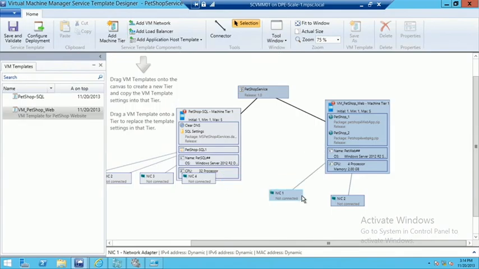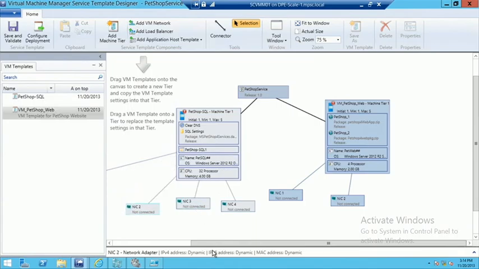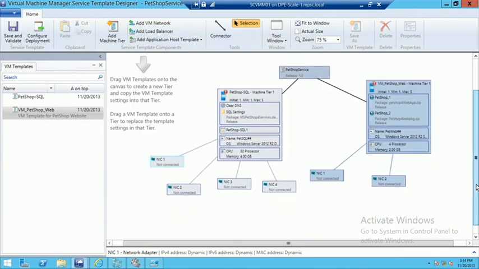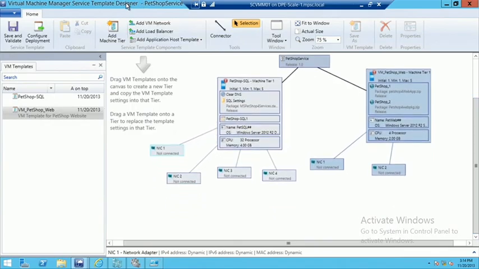And then we can take a look here. Our VM template had 2 virtual NICs. Our SQL template had 4 virtual NICs. We can see the CPU, memory, the SQL packages, the name. And then we see that none of these networks are connected. So building this service through the designer gives us the ability to add different networks, add load balancers, and even build up our network topology here.